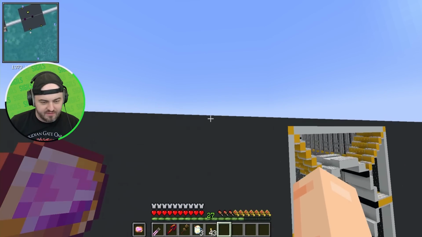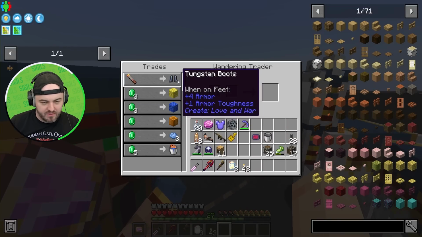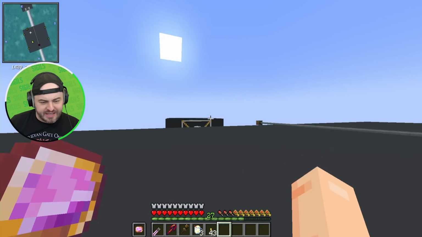What the? Hang on. Is there a wandering trader on the roof? Hey, guy. I wish you were useful. Tungsten boots. Sick, man. All I do is trade you a cigarette. Okay, no, I'm good, man. You have a good day.